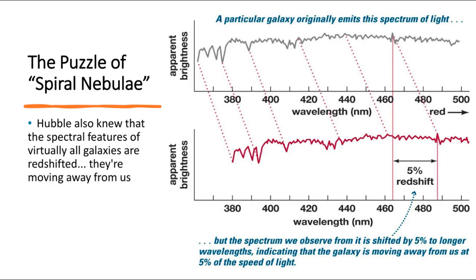So this was the first evidence that the universe was not in a steady state. So another common belief at the time was that the universe was this eternal thing and everything was just static, and the universe didn't evolve or change. So this was some of the first evidence that that's not correct, and the universe actually evolves and changes over time.